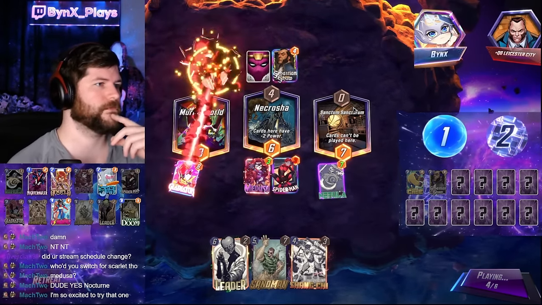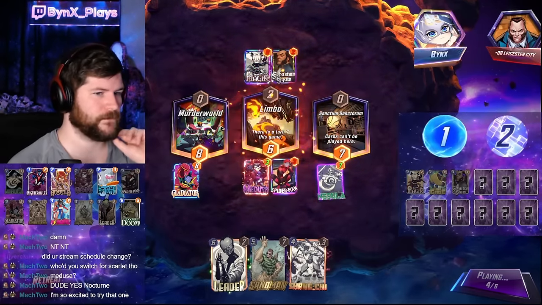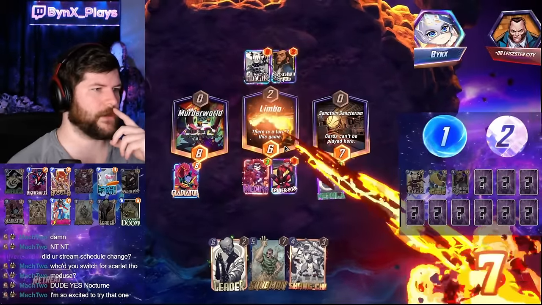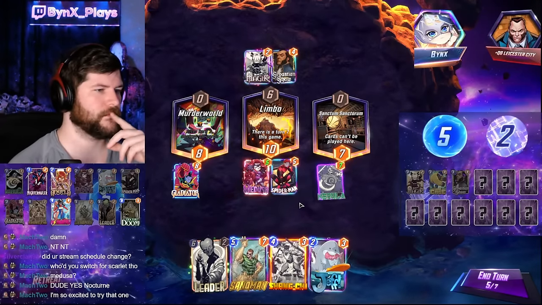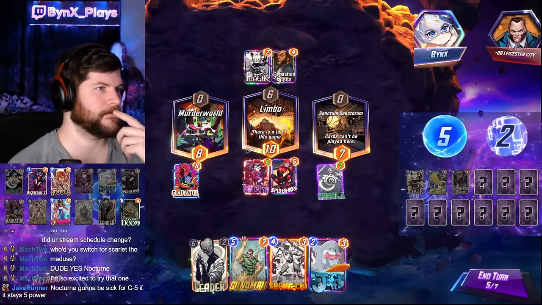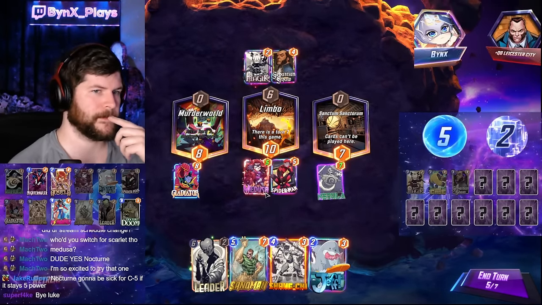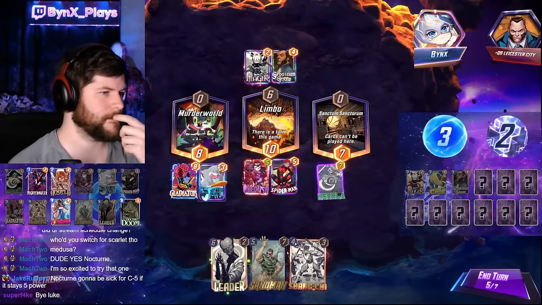I'll look for you. Decks like this, I feel like we could crush if we just had access to more time. Yeah, Nocturne would be great for C5.